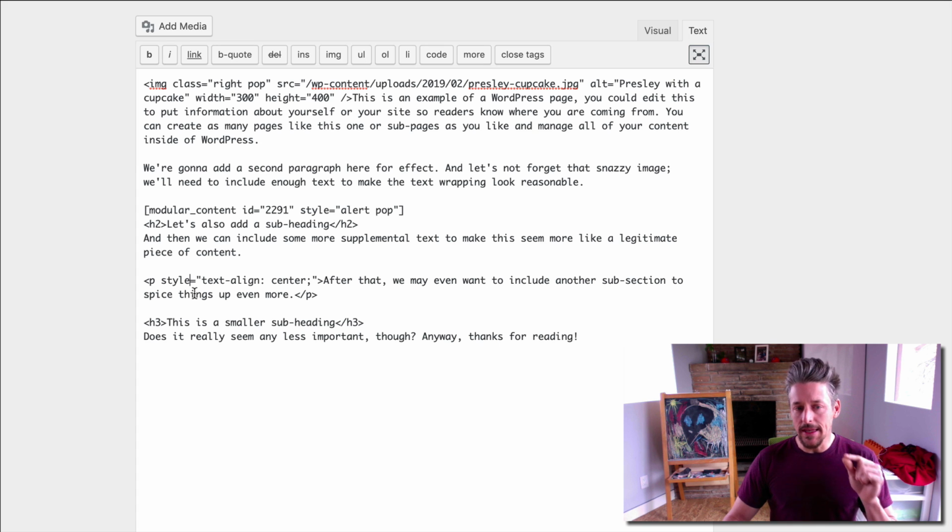Okay? So inline styling of this nature is considered a big no-no from the perspective of web standards. So like Google doesn't want your pages to include inline styling. I can't say for sure whether or not it's going to give you a rankings boost if you have it versus don't, or like a penalty if you have a bunch of inline styling. But I can say from a practical perspective what a disaster inline styling truly is.